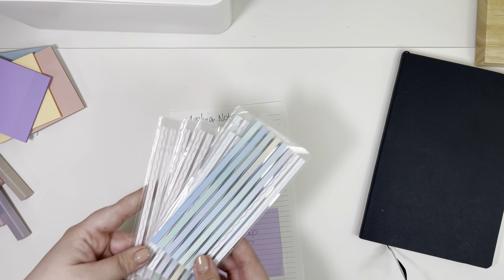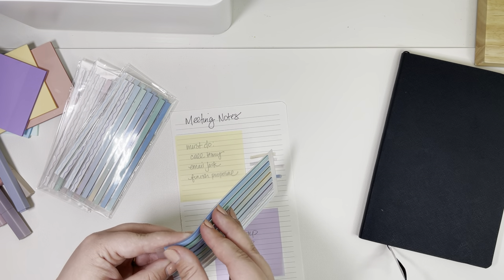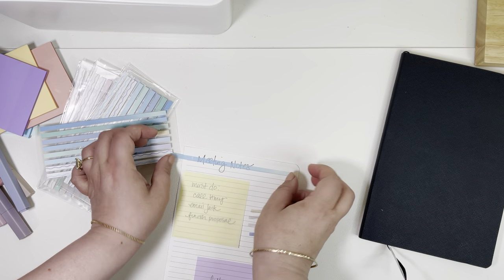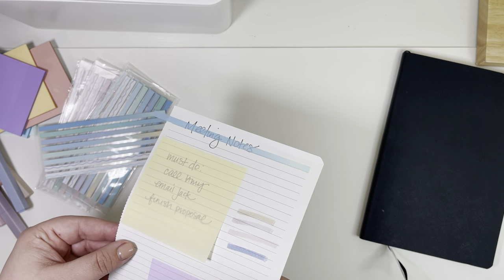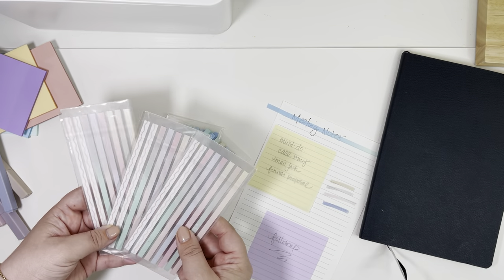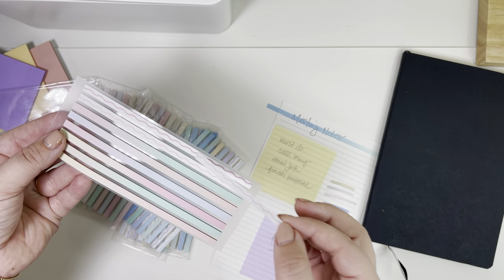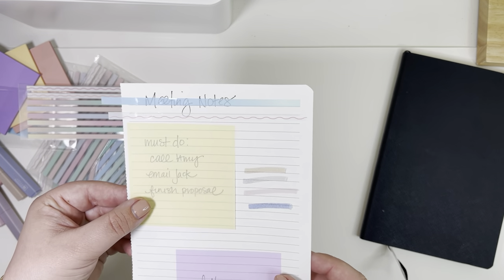Another really great highlighting set is these. This is something new I just discovered on Amazon — I had never seen anything like this before. These are highlighting strips. You just peel it off — it's kind of like a sticky note, almost like those transparent sticky notes but in a long highlighter shape. You just put it over your notes and you can see through it. So if you have a book you're borrowing from school that you can't permanently mark up but still need to highlight, this is perfect. It comes in fun pink shades and a khaki shade too. This squiggly set might be my favorite — you get tons in the pack, and they are repositionable as well.